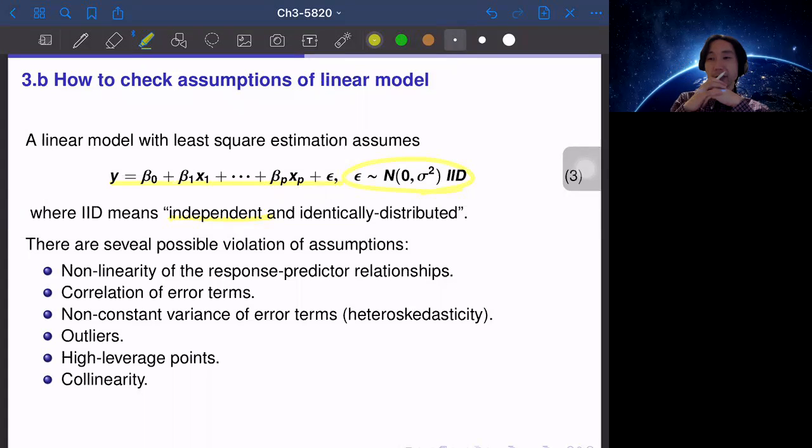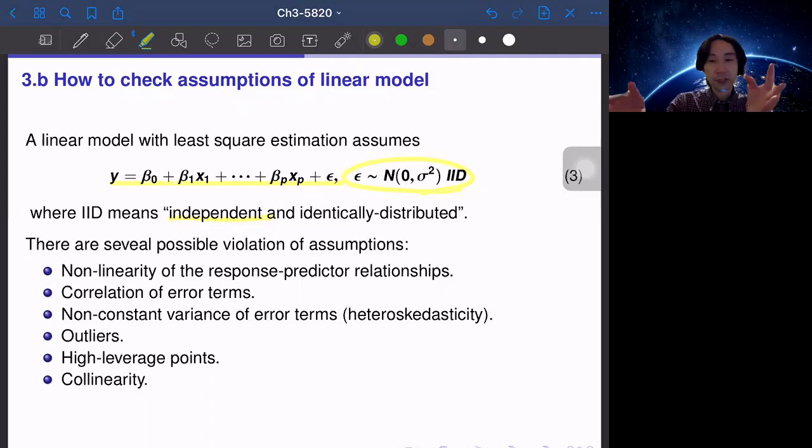For example, suppose we pick one child from each grade in the elementary school, and we give them a mathematics test. Then we measure the scores. Maybe the 5th graders get better scores than the 1st grader, but at least those 5 students are not related, so independent. And identically distributed means that we have the same distribution.